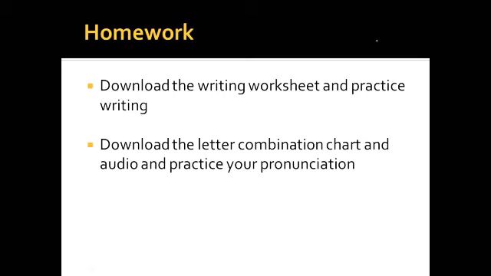And also don't forget, if you are taking this as a course, to download your reading and pronunciation worksheets and record yourself pronouncing the alif and ba and upload your audio file to the course website.